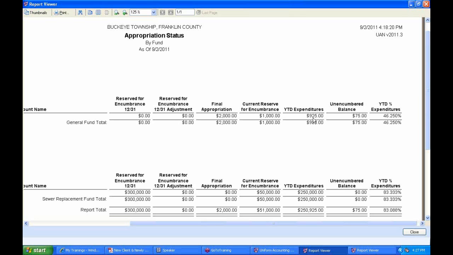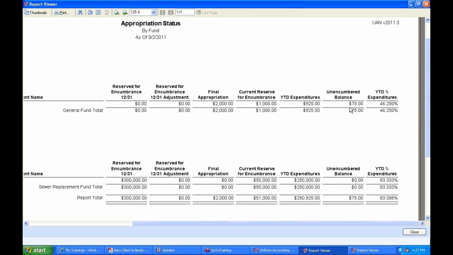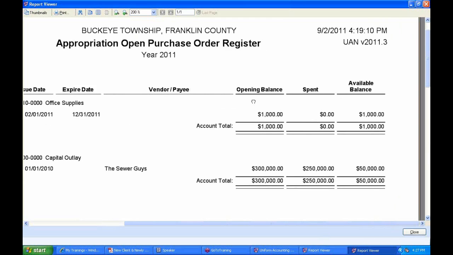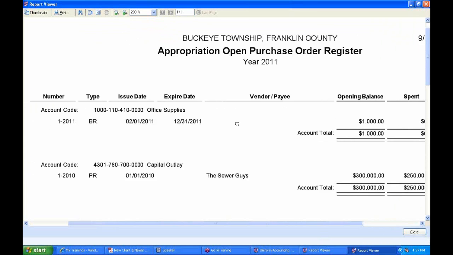So 1,000 plus 925 is the amount that was either encumbered or expended. If you subtract that from the 2,000 in appropriations, that gives you your unencumbered balance of $75. So this amount here has not been spent at all, and we can see that by looking at this open purchase order.